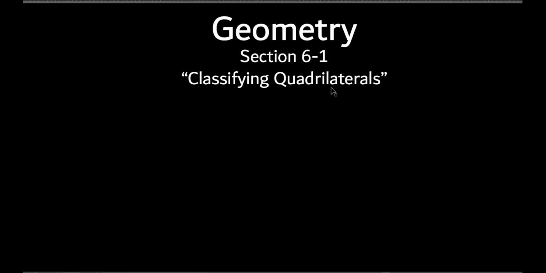So it says classifying quadrilaterals. So the first part of this is just vocab, just knowing what some of these words are. First of all, let's talk about the first word, and it's quadrilateral. We've mentioned this word before. We've talked about it. Basically, off the top of your head, tell me what you know about something that's a quadrilateral. Quad meaning what? Four. So four what? Four sides. That's right. So it's a polygon. You may not have remembered that word, but it's a polygon with what? Four sides. Okay? So any closed figure with straight sides that has four sides, that's a quadrilateral.